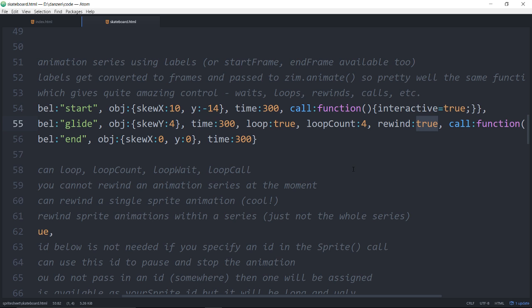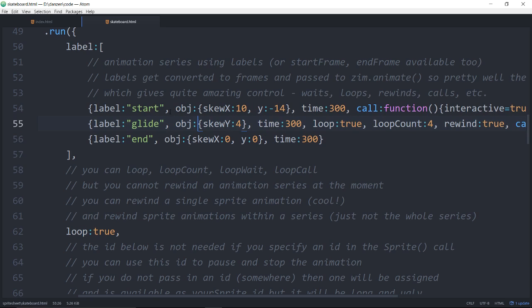So in other words, that animation is pretty cool. That guy is, well, it's actually the skew that's happening there. Sorry. We are animating the glide, that's fine, but the glide, I think if you recall, was just 1 frame, so that's not going to be much with a loop and a rewind. But we're using that loop and rewind for the skew thing here. So not only are we animating the sprite, but we're animating properties of the sprite, such as its skew and Y position, its skew, and again, its skew and Y position. And that's what's giving that animation.